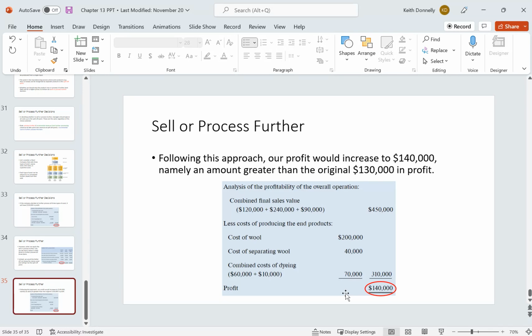If you were to decide which ones should I sell, which ones should I process further, well, there's our rule that tells us what we need to do. So these rules are kind of simple, but once you start applying some numbers to them, they can get a little bit complicated. So I would suggest, we're going to look at the problems that'll help in the video, but look at some of the optional multiple choice questions. Those will be helpful. And with that, we're at the end of the PowerPoint here.